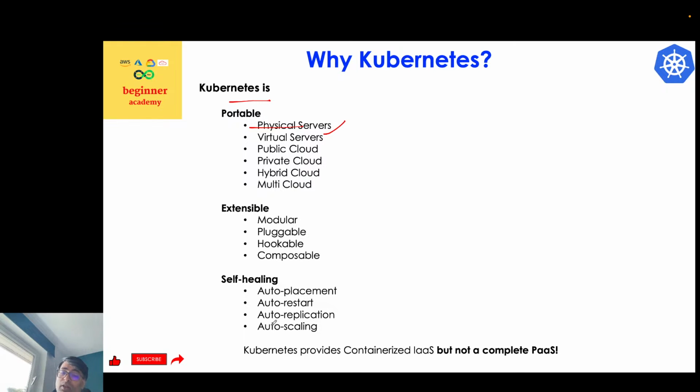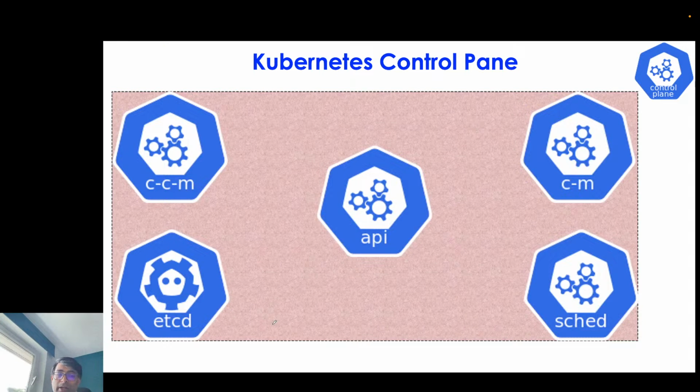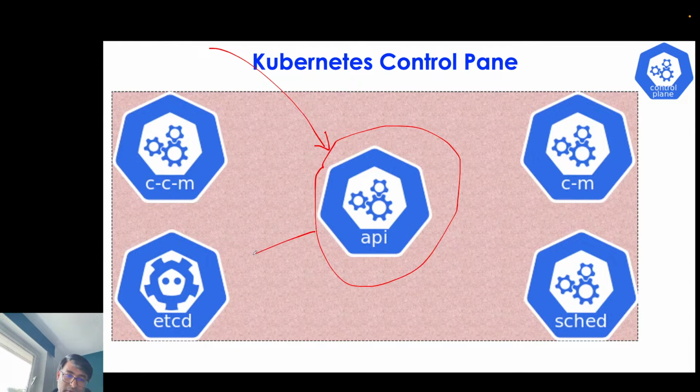Okay. So these are all advantages of Kubernetes. The main component of Kubernetes, the heart and soul of it, is our APIs. Whatever request comes to Kubernetes goes to the API controller. Depending on the request, the API controller will send it to either the scheduler, the config manager, or the cloud control manager, and get the work done.